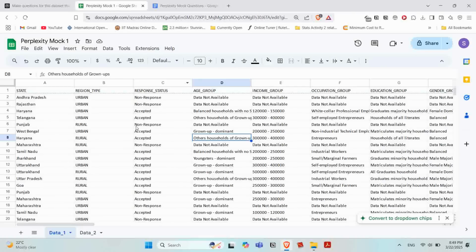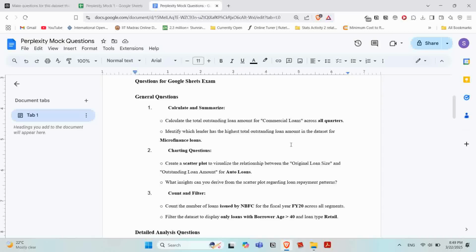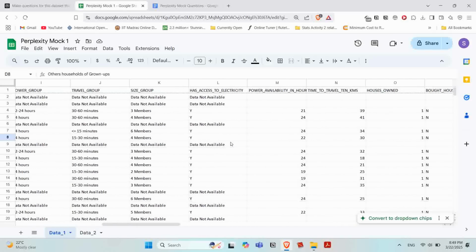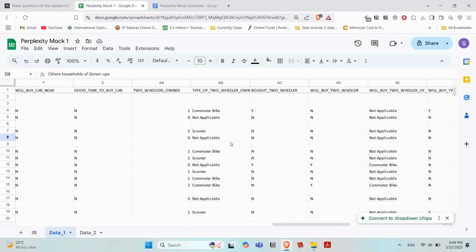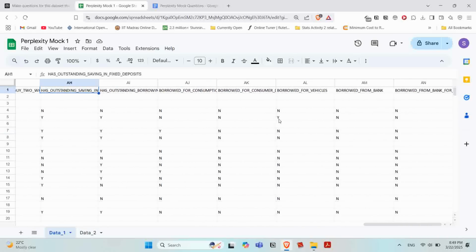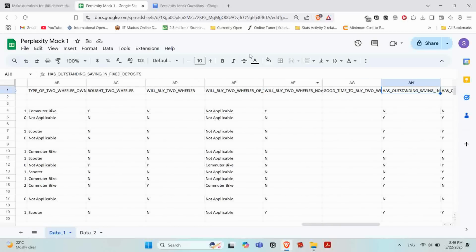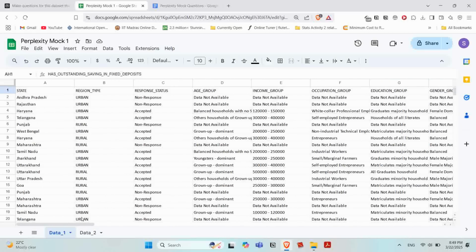So first we need to understand where these things are in the data set. First thing is outstanding loan amount.